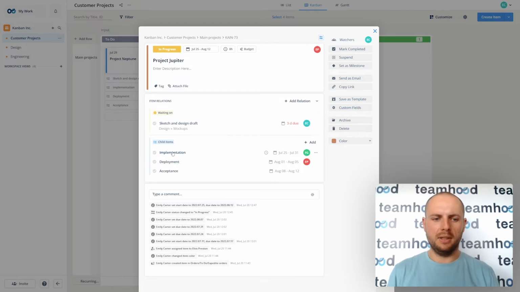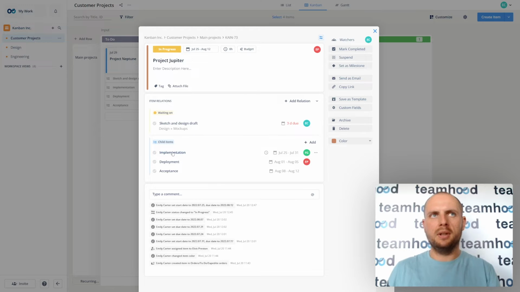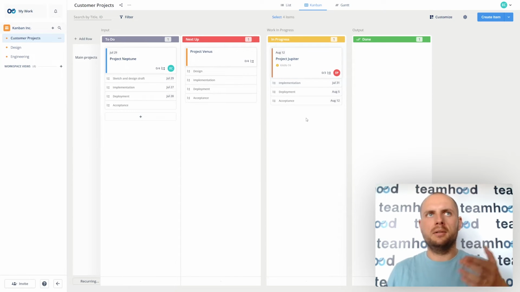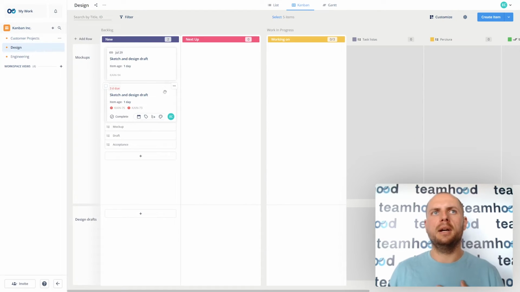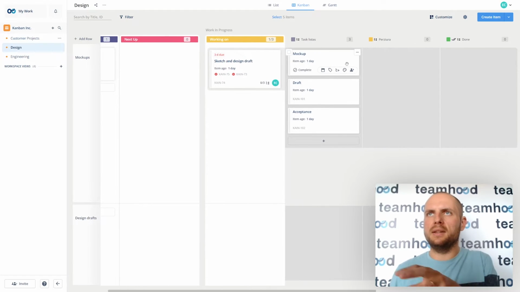Very powerful, because it gives you flexibility to keep your project flowing across the project management process, which might be just as simple as in here, to do, next up, in progress and done, while the designer team will work on a very specific process. Maybe they will even have swim lanes where they work on smaller items and they travel in the nested swim lanes. Powerful technique, lots of flexibility. You will need to define one yourself to see if it gives you the right advantage. But dependencies are very important when you want to distribute work across different boards.